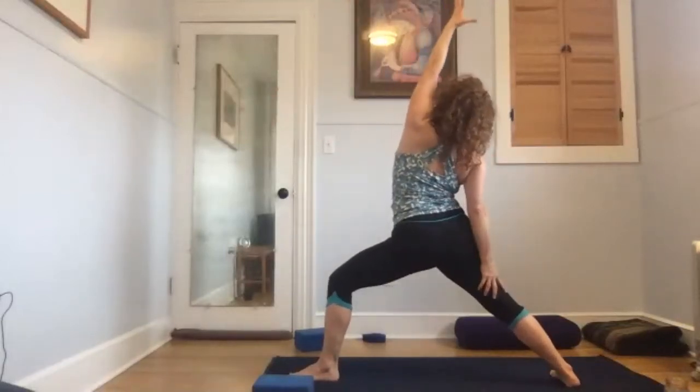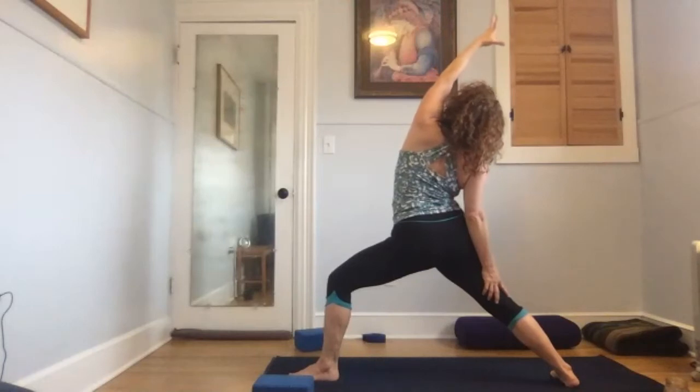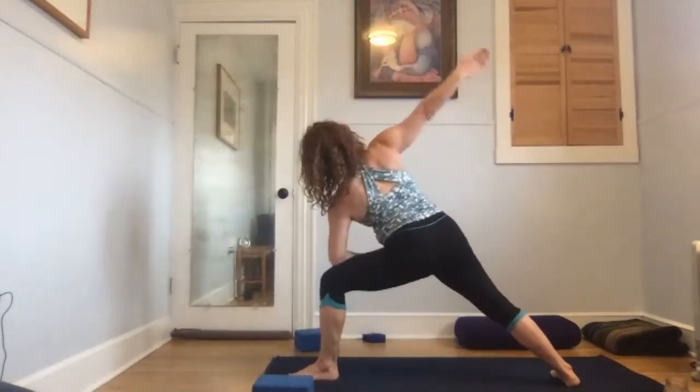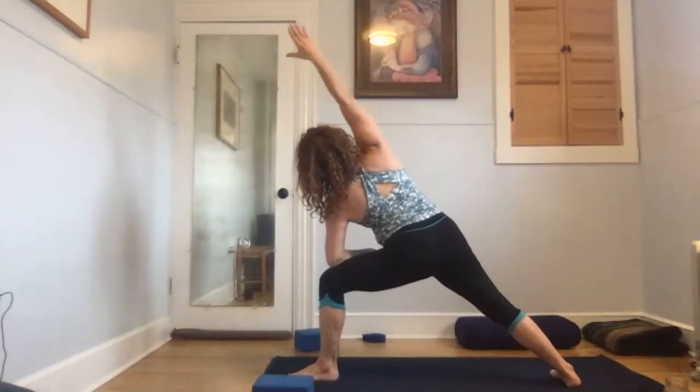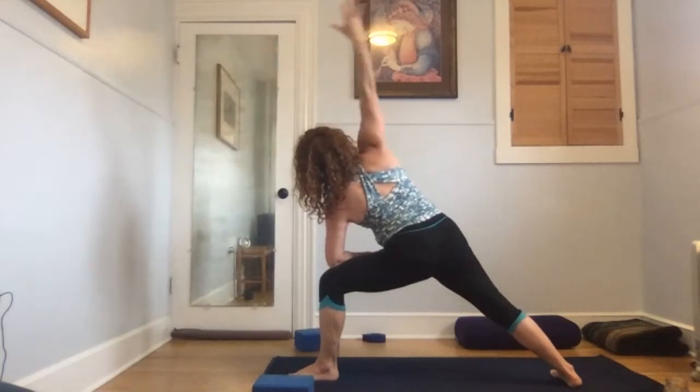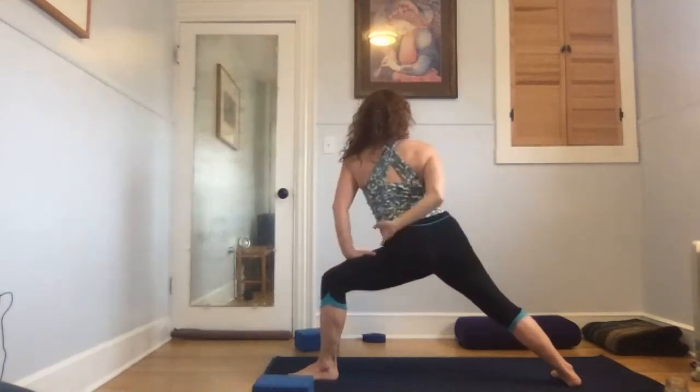Inhale. Tremendous opening for the left side body. Exhale, side angle, elbow to thigh. Right arm extends over ear. Feel that long line of energy for the right side. And as you're ready, take a half bind, wrapping the right arm round the back.